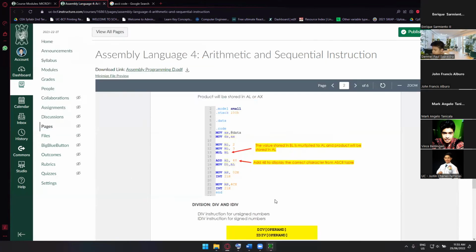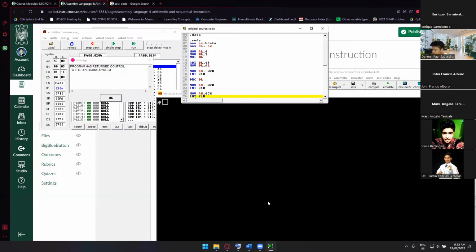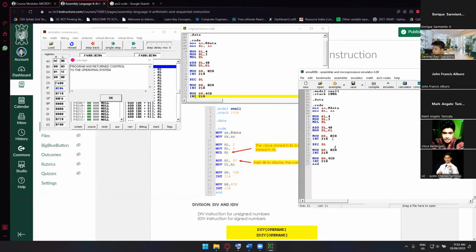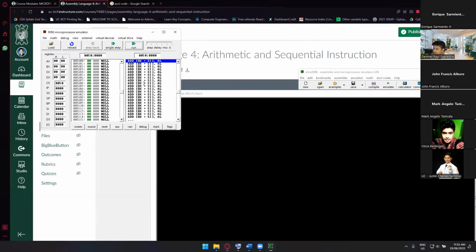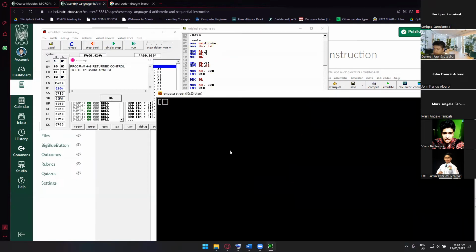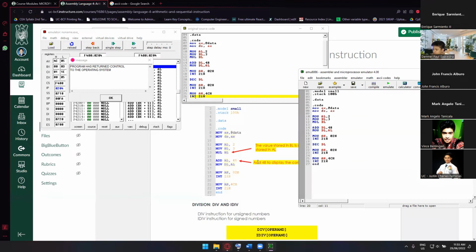Oops, why is it different from what we are expecting? Did we miss something? Move AL, this one should be 2 and then 3, 48, 3. Okay, let's try this one more time. Why is it still different? Did we miss something? Move AH, move AH, move DL.